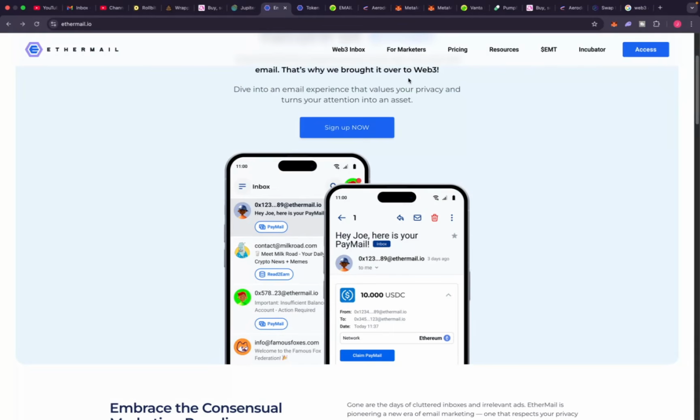Now, with Ethermail, they have a project whereby you can connect your wallet address and be sending email. We can send email to ourselves using our wallet address instead of our normal Gmail, and we receive email. Guys, how fast it is, secure, private, nobody is tracking us. You won't forget your email login. Some of you want to log into your Gmail, you've already forgotten. But with Ethermail, you don't need those things.